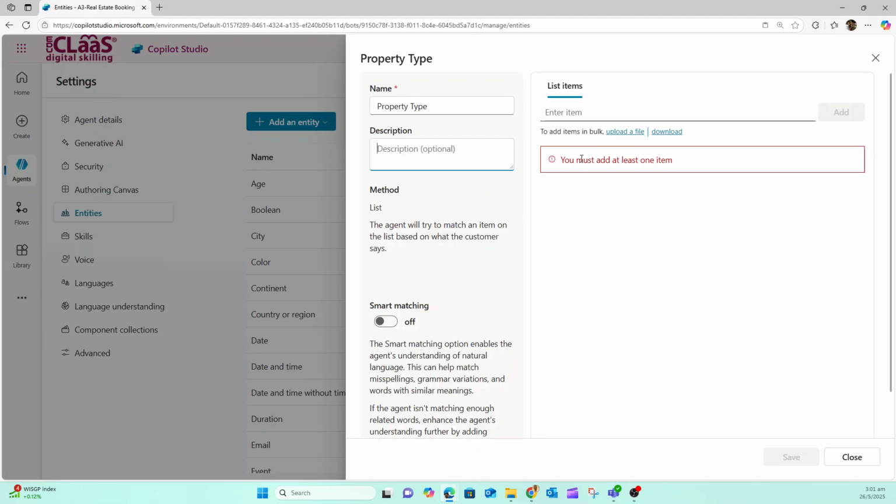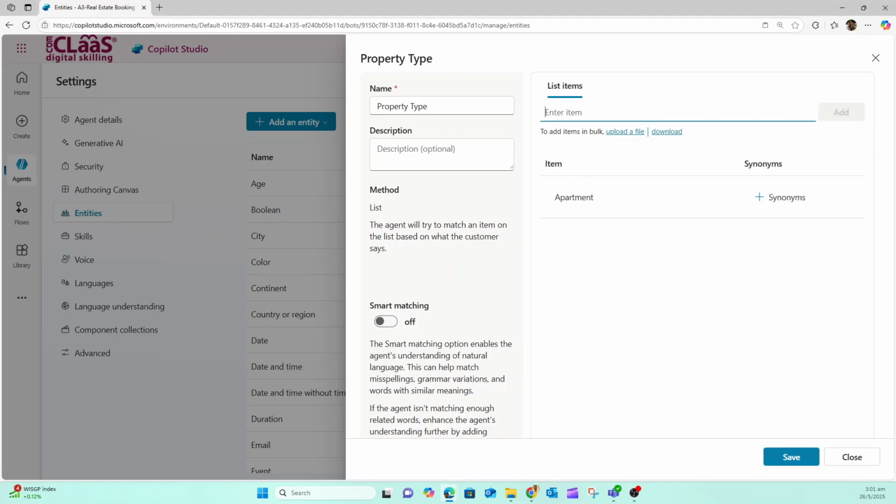Select the closed list, property type in the name, and then in the list we're going to enter apartment, and then condominium, and then duplex, and the house. Okay, so we have added 4.